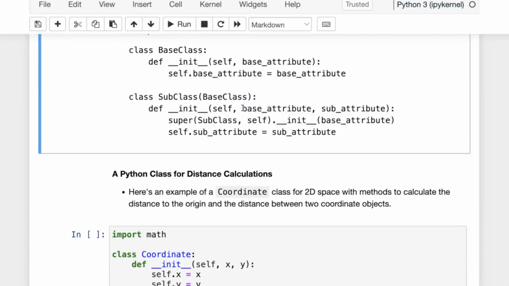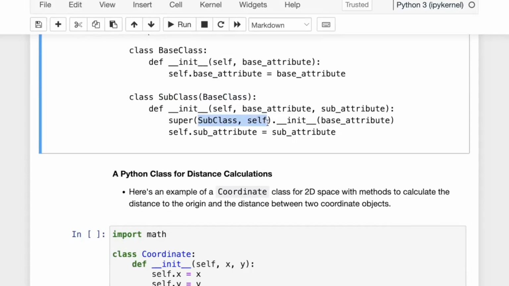For the first set, which is the attributes that belong to the base class, we can just use this super function, and dot init, you provide the base attributes. And if you're wondering why we have this information inside these super parentheses, this is actually the right way, or I would say the formal way of using super, where you use the name of the subclass and then the self input argument dot init.